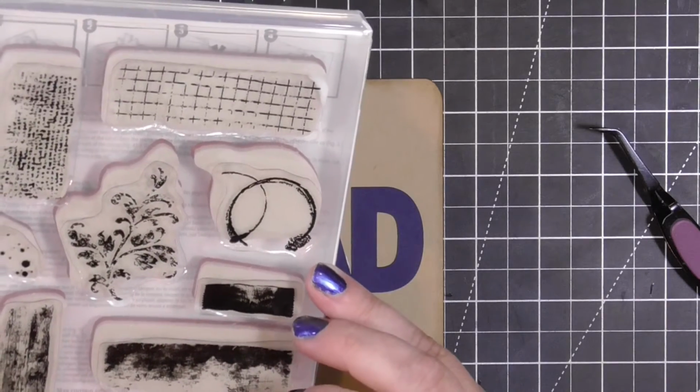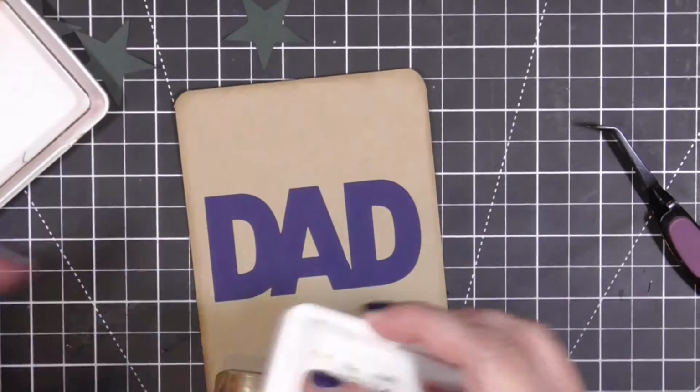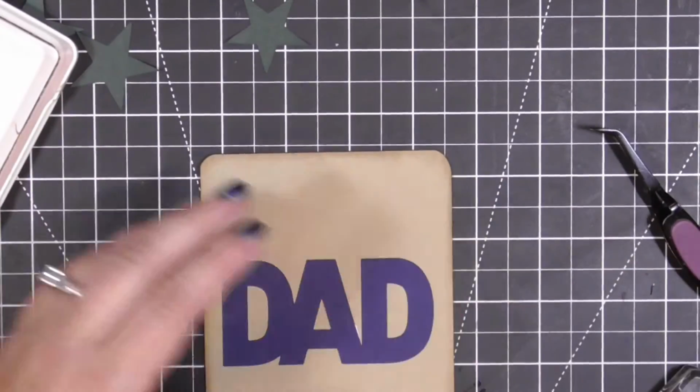So once I got that word glued on, I went into my stamp collection and found this textured stamp set. Sorry if you can hear the lawnmower. Husband's busy working today. And I am going to add some texture to the background of this card with that same potting soil archival ink.